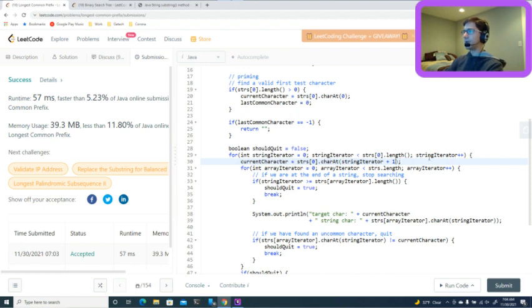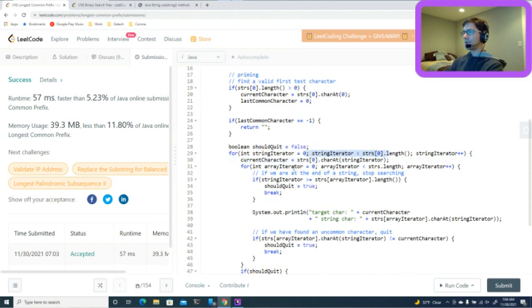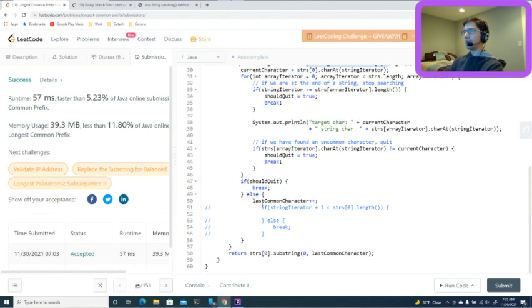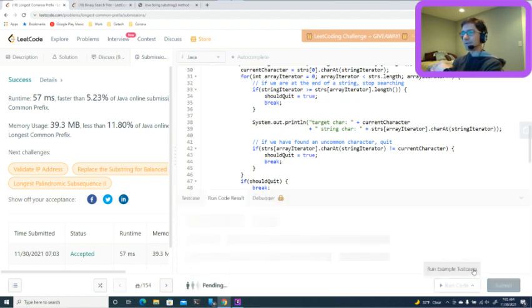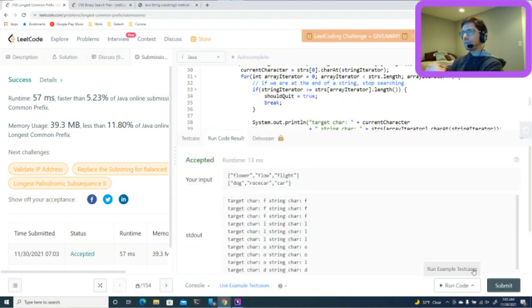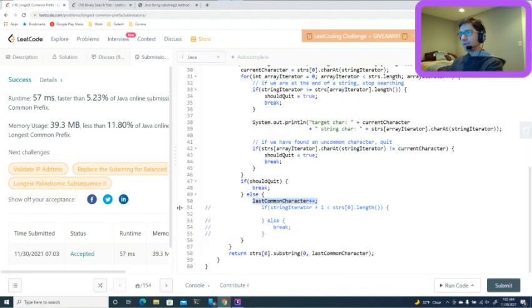So now I don't need it to be +1, I just need it to be that exactly. I can trust my string iterator again, and I'm still going to increment my last character down here. So let me just run the test cases and we'll see if that gives us what we're expecting. Okay, so that looks pretty good. So let's go ahead and clean this up and see if there's anything that we still don't like.